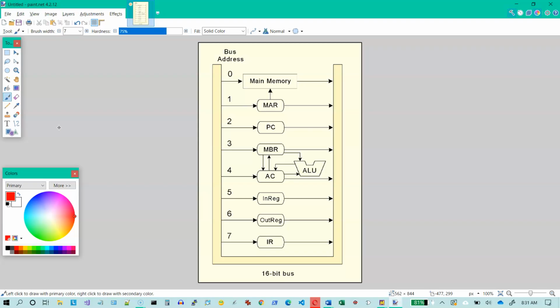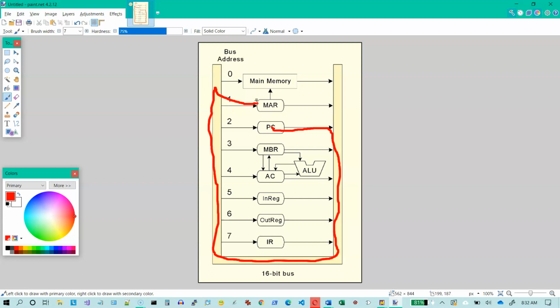And if we go back over here, in the first step, the program counter always has the address of the next instruction in it. So we're going to take this and gate it out here, and I'm using a touchpad instead of a mouse, so this is not going to be real slick. And we want to put that into the memory address register. Why do you want to put it there? Because if you want to access something in memory, you have to put the address of what you want to access into the memory address register before you can go get it or before you can write something out to it. So that is our first register transfer instruction.